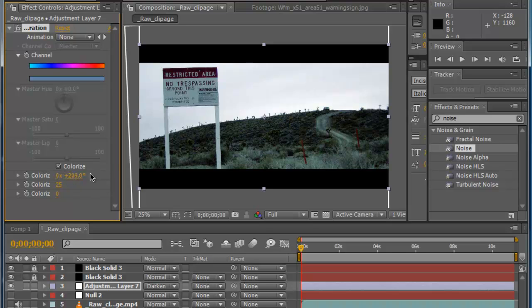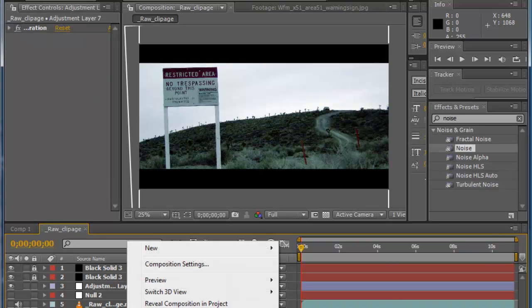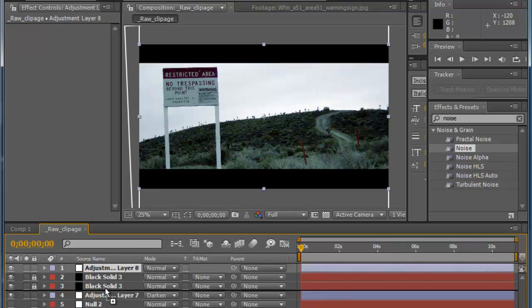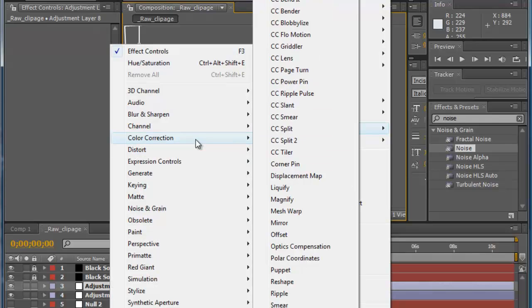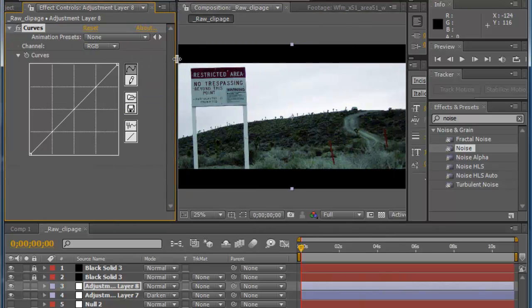Just get the nice lightness of it for now. Just close that. Control S to save. Right click on this void here, new adjustment layer. Click and drag, bring that under the solids. Right click on your layer, effect, color correction, curves. We're just going to add some contrast to this.